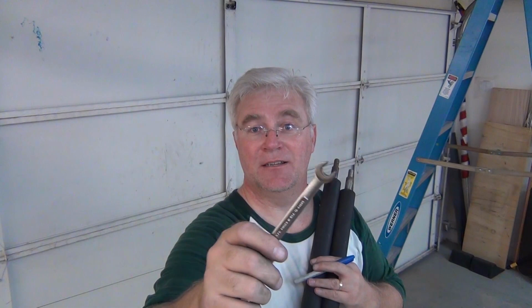And lastly, make sure your cables are set at either end. Because once you start this, you don't have someone else around to go make sure your cables are square. If they turn out not to be in those channels on either end with those cable pulleys, you've got to unload it and go set it again yourself. So having somebody help you is nice, because they can make sure you're okay in case you hurt yourself, and they can call an ambulance, and they can help make sure everything's fine on either side.